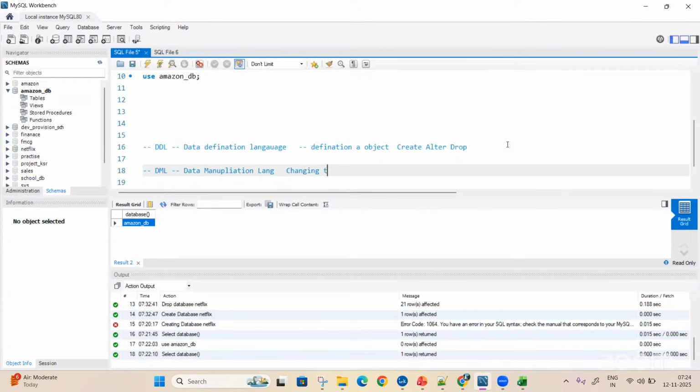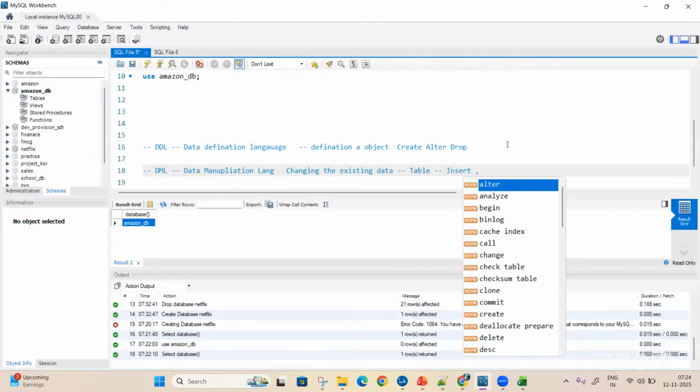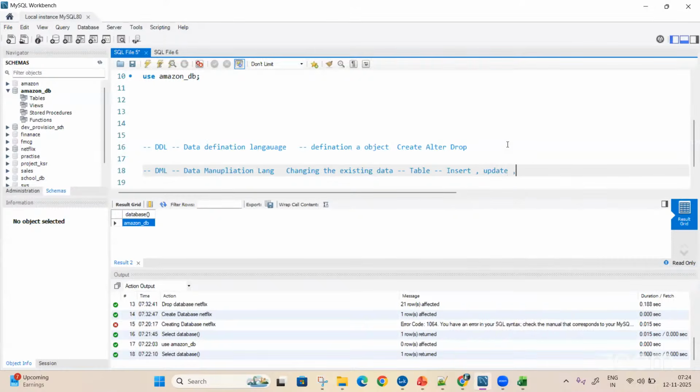Changing the existing data. That means we have a table, and I'm inserting data, updating data, or deleting certain data. All these kinds of commands come under DML language.